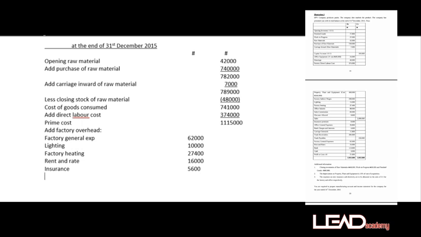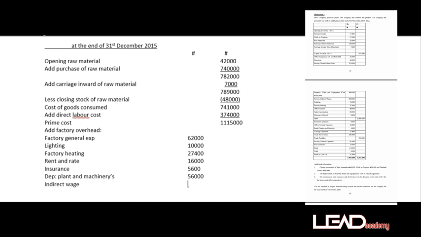So the next one is our depreciation for plants and machinery. Depreciation for plants and machinery is part of factory expenses because the machine in the factory is being used in producing the products. So the depreciation for plant and machinery was 10%. The cost of the machine was 560,000. So when you take 10% of 560,000, you're going to have 56,000 as your depreciation for plant and machinery. So we also have an indirect wage.